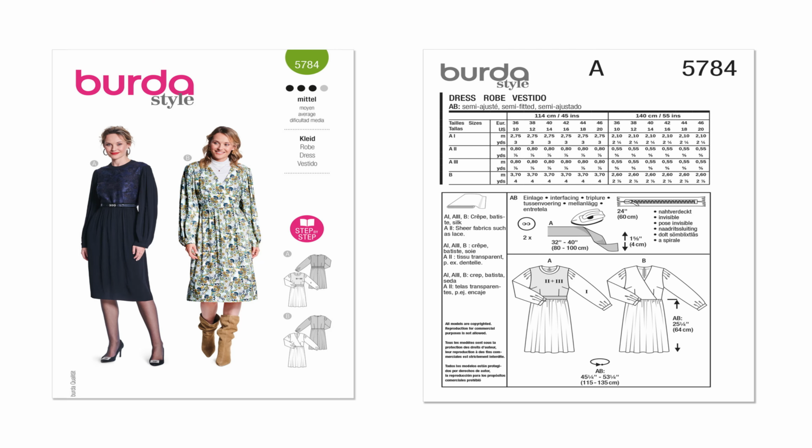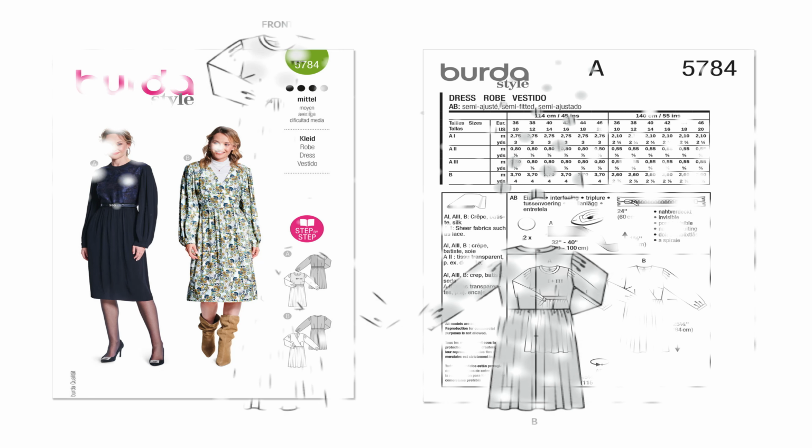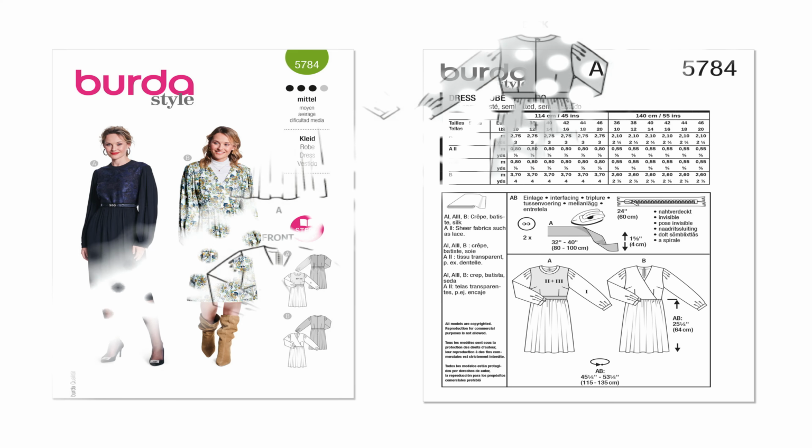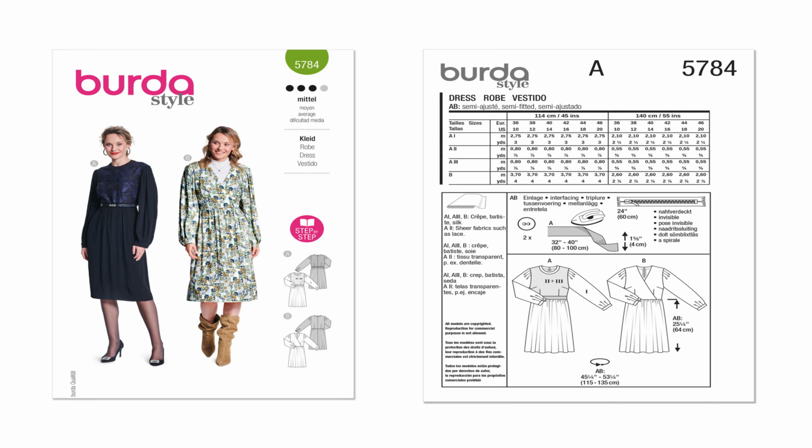Now, this is more like, I'm gonna say, like a party dress. That's how I see this. So you could do a color block like you see in view A. View B is just your normal. It has a lot of pleats going on, both at the cuff and at the shoulder seams for sure. It looks like a full rep dress going on in view B. And then view A is just your regular standard bodice type dress there.